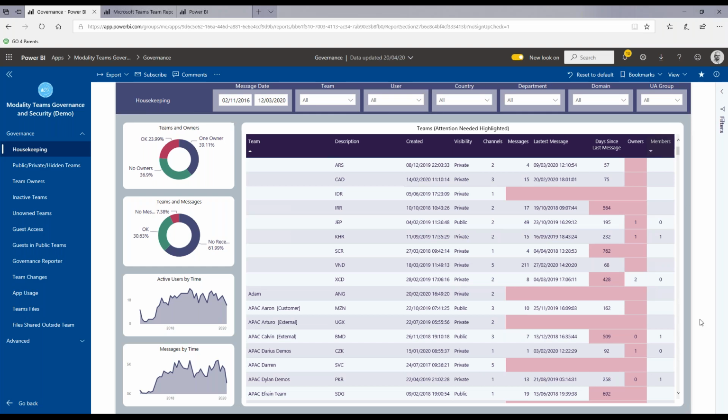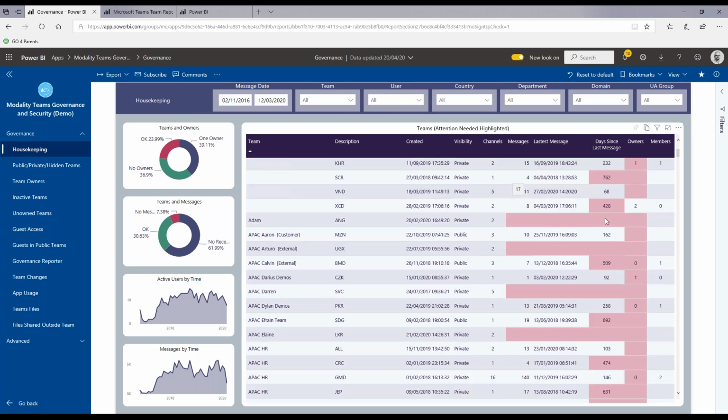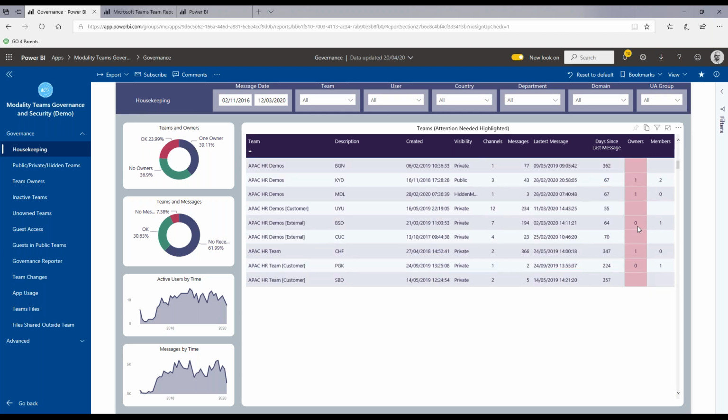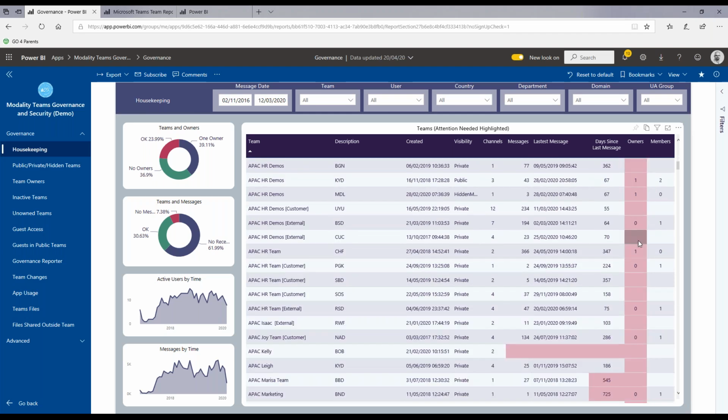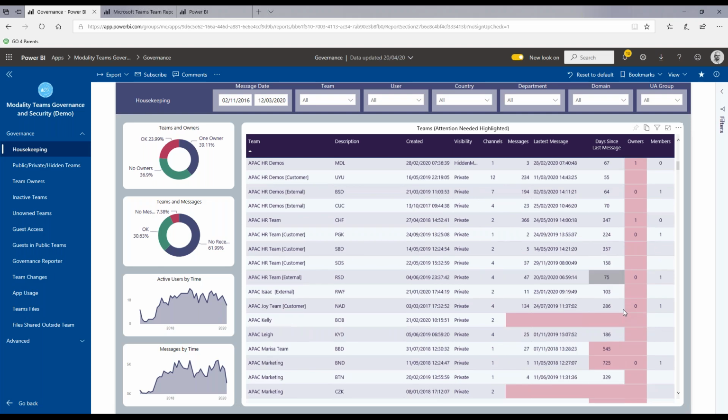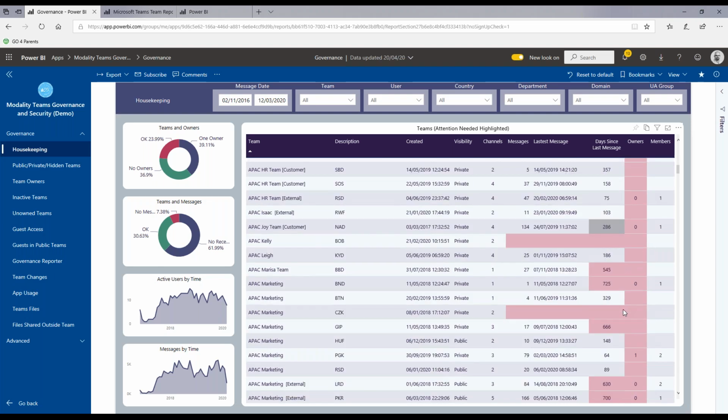The screen that we're looking at here shows us anything in pink is in breach of governance. So where we said that we needed 2 owners, we're looking at some teams here. These have all got 1 or no owners. So let's take one with 1 owner.